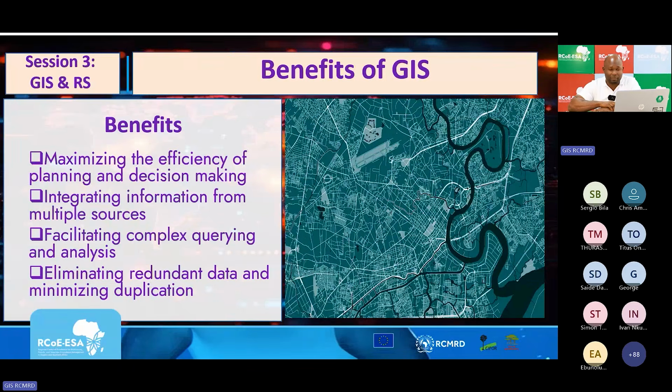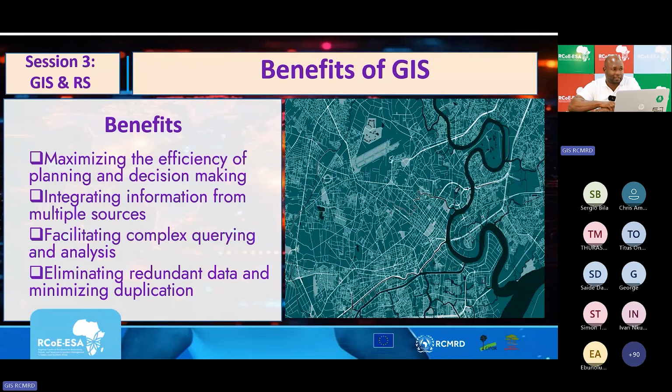So what are some of the benefits of deploying geoinformation systems in biodiversity and ecosystems? Basically, it's one of the tools that makes us efficient in terms of planning and quick decision making, courtesy of integrating data sets from multiple sources, from different institutions, from different platforms.